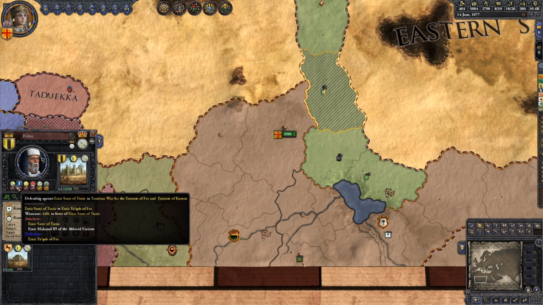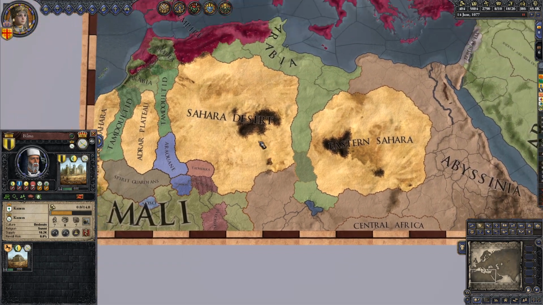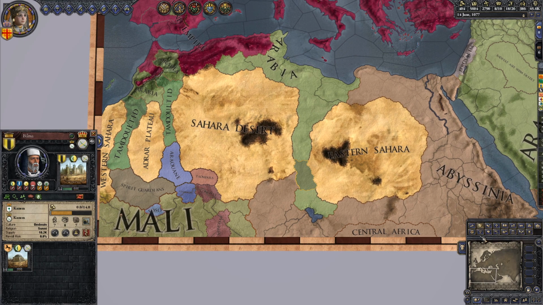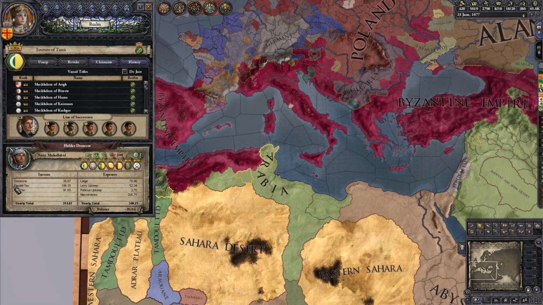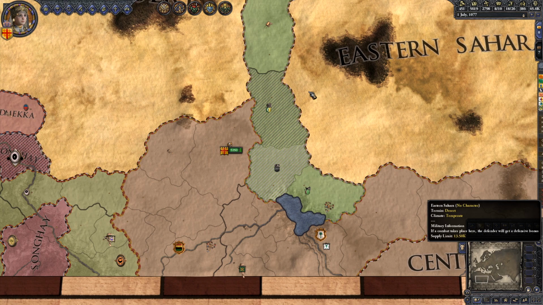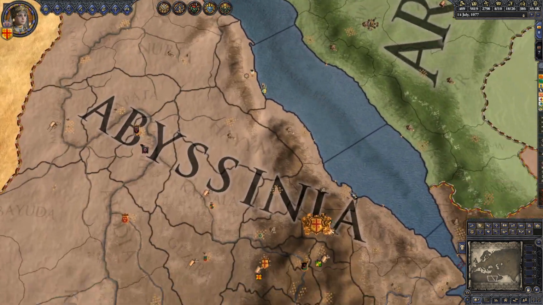Tunisian War for the Emirate of Fes and the Emirate of Canaan. Okay. That's just going to be internal within Arabia, so that doesn't really change anything for us. So that's completely fine.